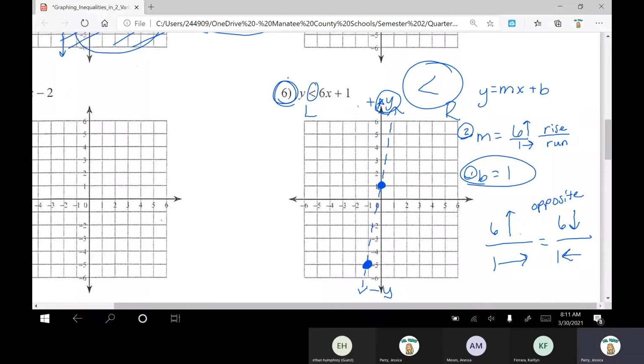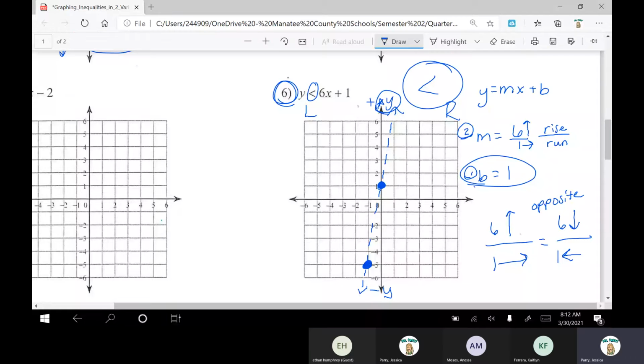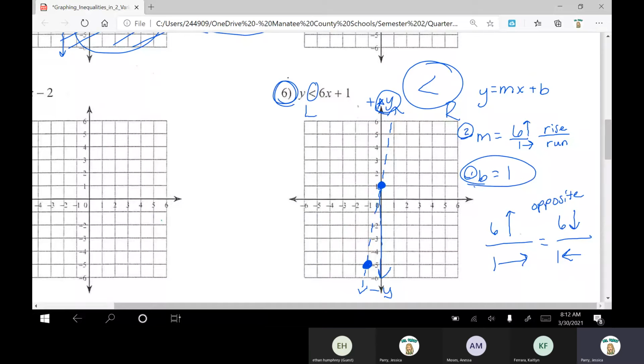Okay, so this is kind of a weird one where it's like, which way is below? Sometimes they look a little bit funny. Sometimes it's almost like a perfectly vertical line. So this is where it comes into play. Put your pencil anywhere on that line and you can draw an arrow going straight down. An arrow going straight down anywhere on that line. And that's going to be everything below. So make sure you shade everything on that side of the graph. All of this area here is below the line.